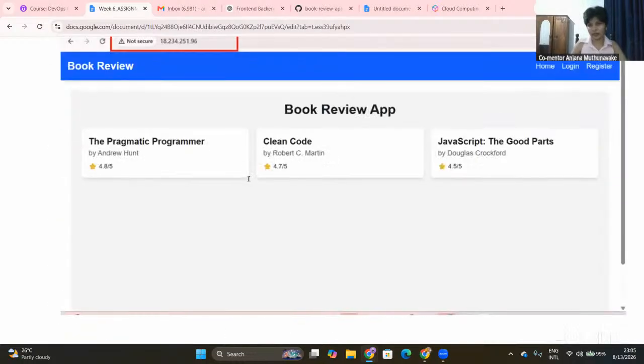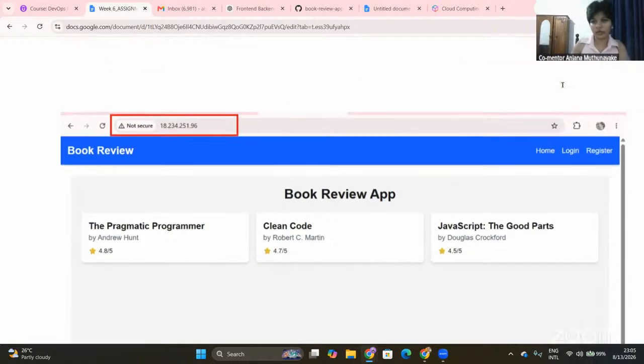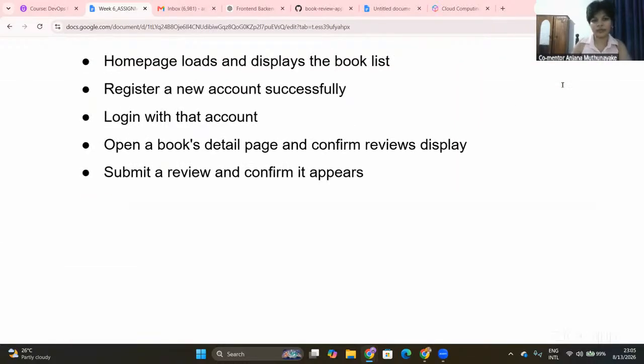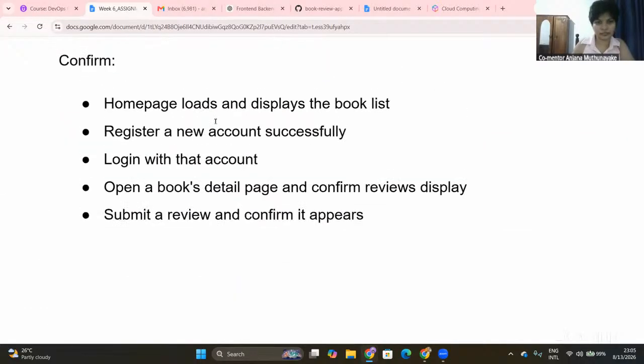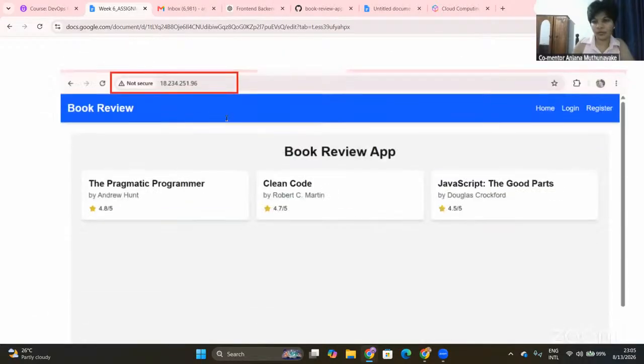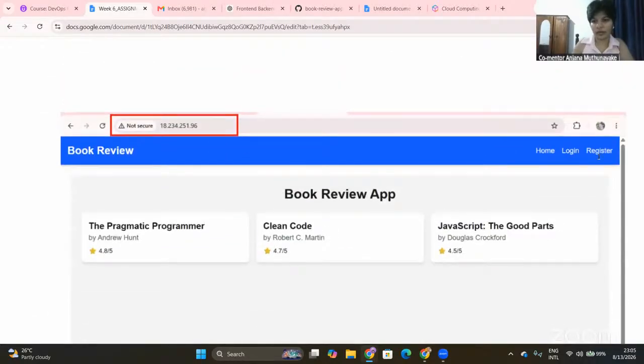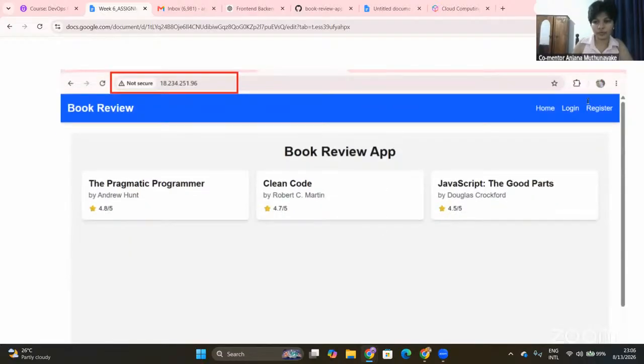You can click here and it will ask you for your name, your email address and also password, and you can register. If you register successfully, here you can see your name in this login. And if you need to log out, you can do it as well, and you can log in again as well. Okay, sorry, as I can remember, after registering you need to click login and then you need to log in. After logging in you can see your name here.